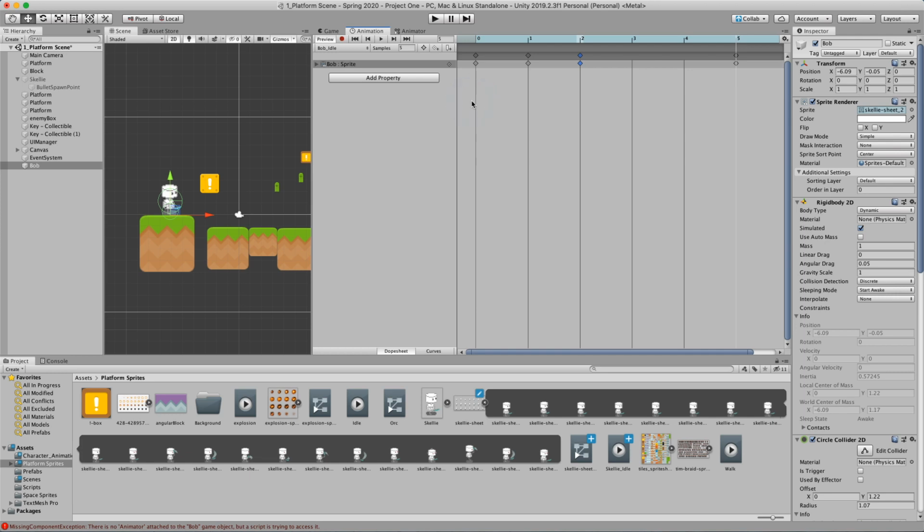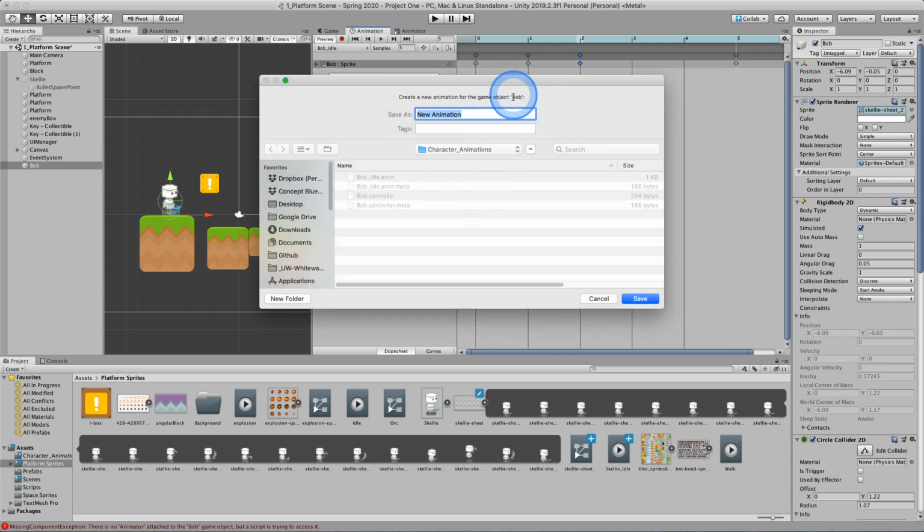Let's create one more animation, and this is going to be one for when we're moving back and forth. When we're idling, it's playing like that. That's one state. Another state that we want to have is our walking state. If we've already created an animation, we're not going to see that create clip button that was there before. One way to make a new clip is to click on the existing name, which is actually a drop down, and you'll see the option to create a new clip is there. Click on that. Another dialog box is going to ask you to name this new clip because it's going to save it somewhere. In this case, I'm going to call it Bob Walk.